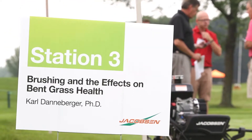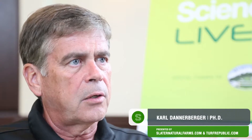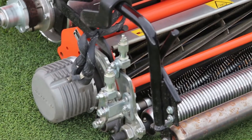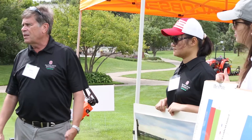What I was reporting on was one of the studies we got funded for from the United States Golf Association. It was to look at the effects of brushing on creeping bentgrass health. Our study specifically looked at brushing treatments — not so much what's the best brush, but more what brushing did to the plant. Did it improve texture, density, and fineness? And also, did it induce any type of stress, both visually and physiologically? So we were looking at internal plant measurements, if there's any stress going on from our continual brushing treatments.